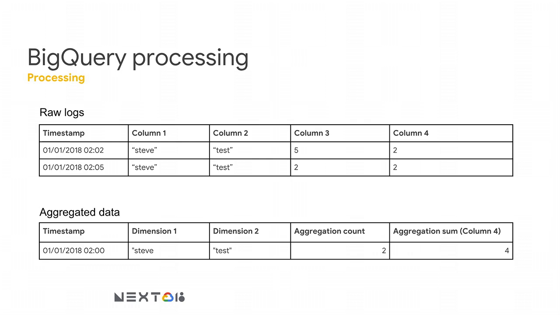So our full aggregation process, simplified, is filtering out the columns we don't need, figuring out what our dimensions and metrics are, and then aggregating on the metrics. The aggregations are defined in SQL, obviously. We have 2 different types of aggregations here. In this example, we have a sum aggregation, summing the metrics from column 4 together. And there's the aggregation count, which doesn't take an input and only counts the number of times the group key was matched. One interesting thing here is we're truncating the timestamp so that we lose the minutes, which means we get hourly aggregated data. This is a simplified version of what's going on internally in one of those normalization and aggregation jobs.